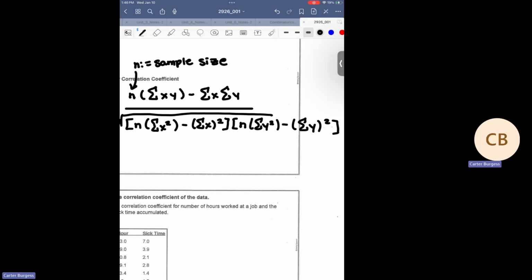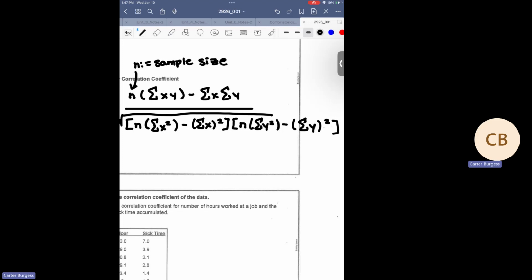The rest of this is a little bit tricky to parse through in terms of figuring out the order in which to do things. But for instance, all of these E-looking things, this is the sigma notation. So it's asking me to add a bunch of things together. In the case of the sigma xy, it's asking me to multiply all of the x components and the y components. So all of the x pieces of my points and the y pieces together, and then add all of those products together.